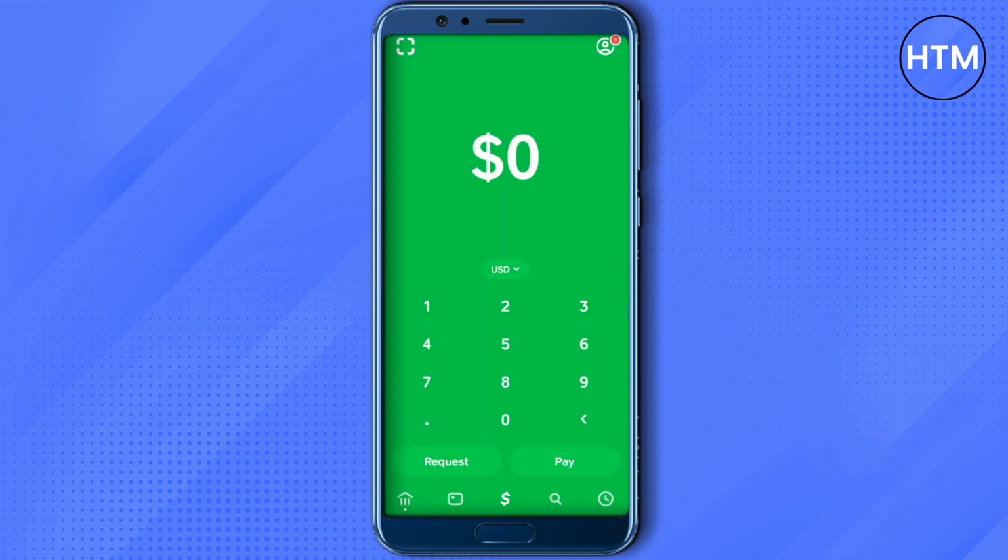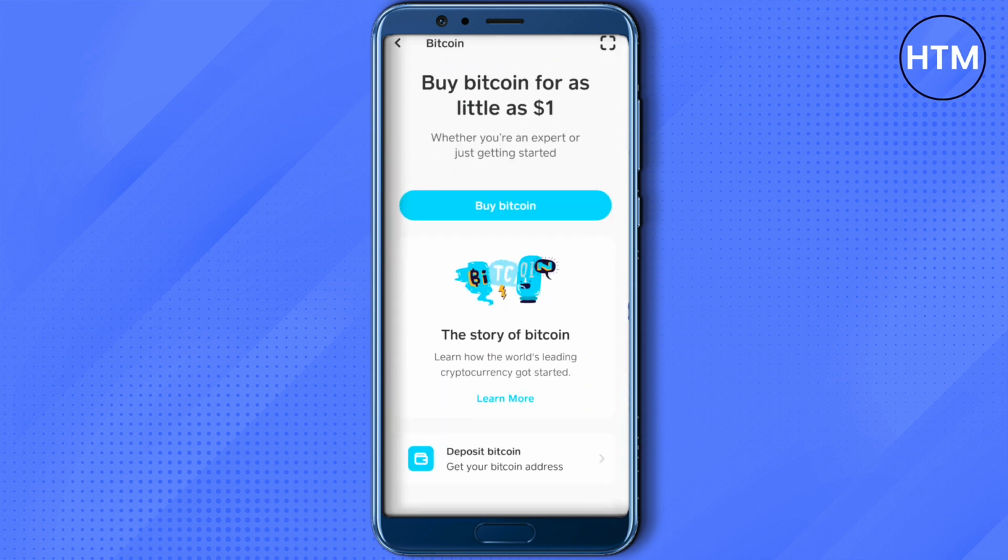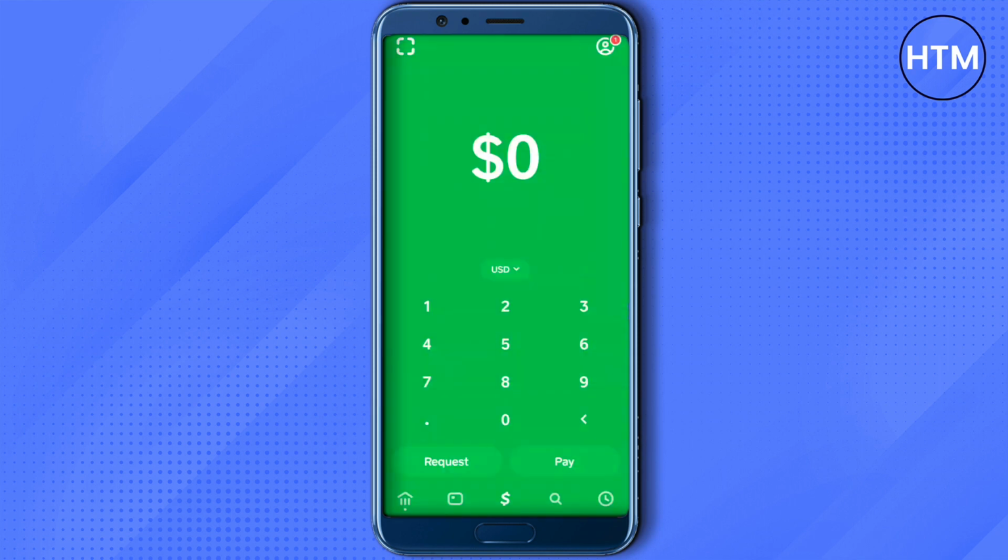Now let me get back to home, and here there are some other options as well, like you can invest in stocks, you can buy Bitcoin, and just follow the instructions given by Cash App. You will just have to click on buy Bitcoin and get started. So you will be able to purchase Bitcoin, and it is quite easy to follow and use. So this is how you use Cash App.